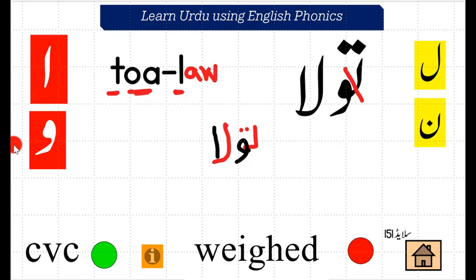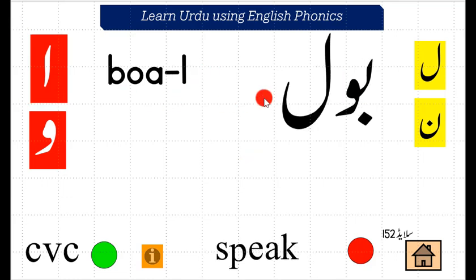Okay, I'll now be giving you two words for home practice. Over here I hope that you must have understood the letter sound concept. Let me give you the home practice. We have got this word over here. You need to crack. If you cannot crack, use this phonetic coding to crack. I have already told you this is the English meaning. That's an easy one. That's speak. So you need to read this one.